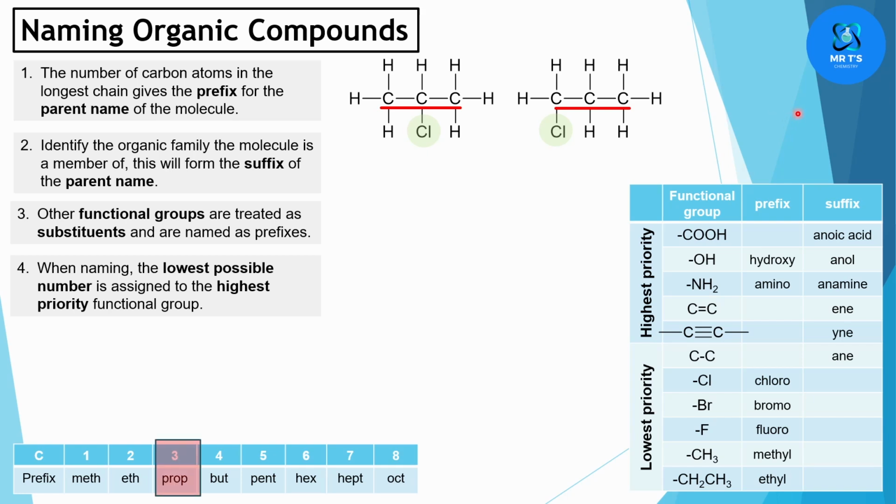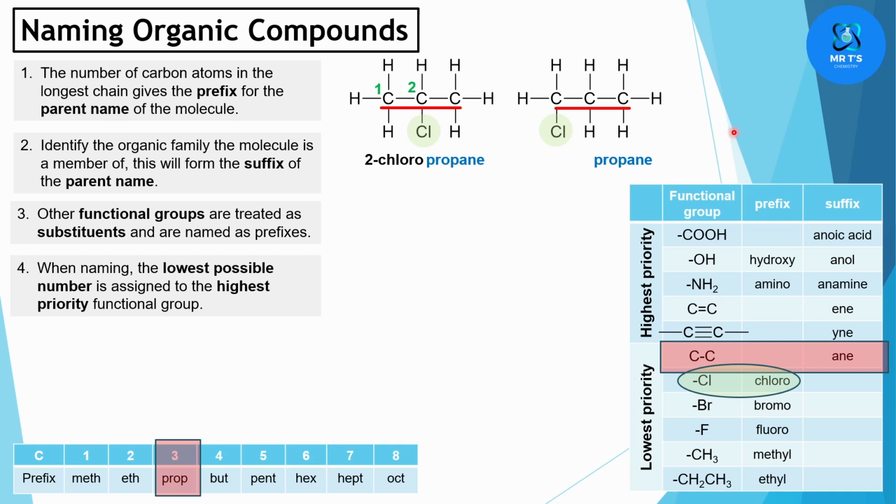What we do is, this is propane, like I said. And how do we show the difference? We number it. So I start from the end that is closest to the functional group, and in this first molecule, it doesn't matter if I start from the left or the right, but I have 1, 2, so the second carbon, or carbon number 2, is where the chlorine is attached, or the chloro group. So when I name this, instead of just writing chloropropane, I'm going to write 2-chloropropane.